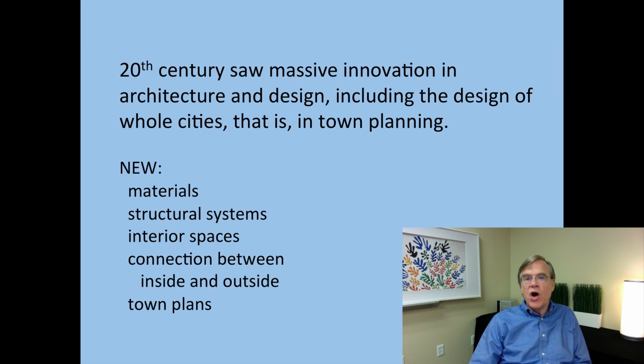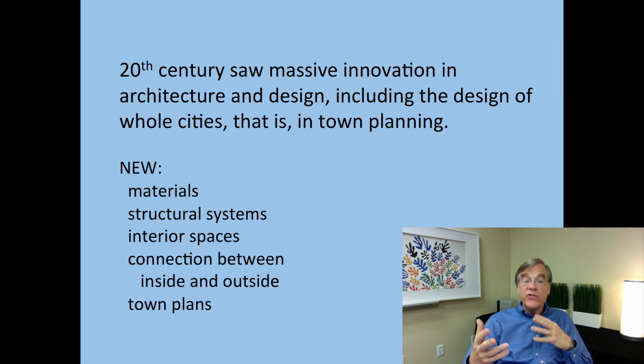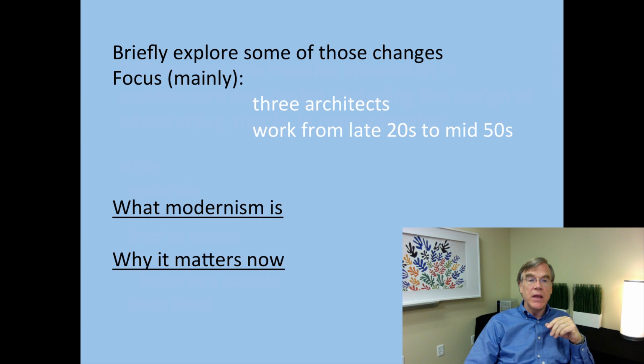The 20th century saw massive innovation in architecture and design, including the design of whole cities. That's town planning. We saw new materials, new structural systems, new interior spaces, new connection between the inside and outside, and, for that matter, new town planning as well. Today, we're going to briefly explore some of those changes and focus mainly on three architects and work from the late 20s to the mid-50s. I want to see what modernism is and why it matters now.